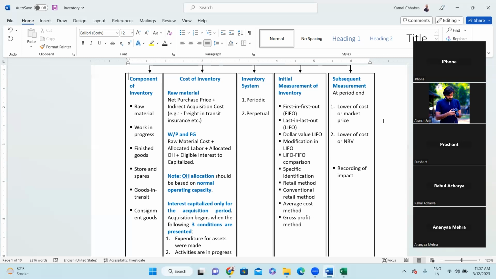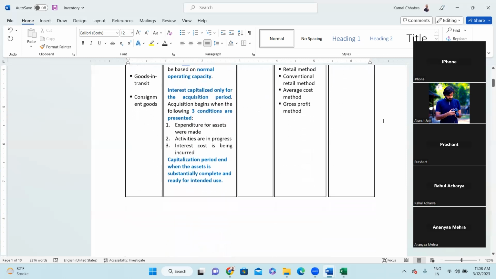That is called... Sorry, both can be done, lower of cost or market price, or NRV. So which one do we generally choose? When you are using LIFO, I have seen people use lower of cost or market, but other than that, in FIFO or average, we generally use lower of cost or NRV. That's my experience, but US GAAP allows both methods. Okay, fine. But this is the difference between US GAAP and IFRS. So IFRS allows only lower of cost or NRV, whereas US GAAP allows both. Okay sir.